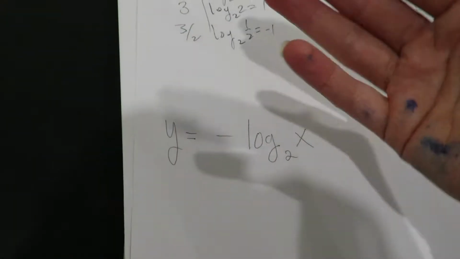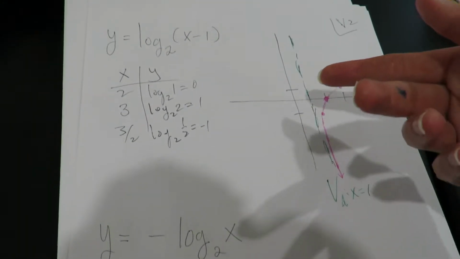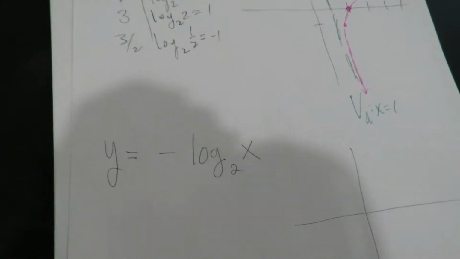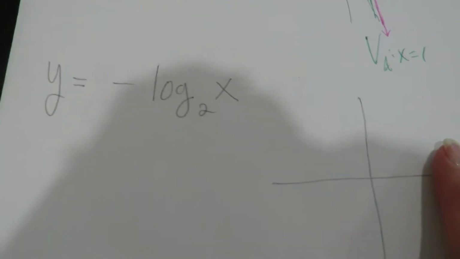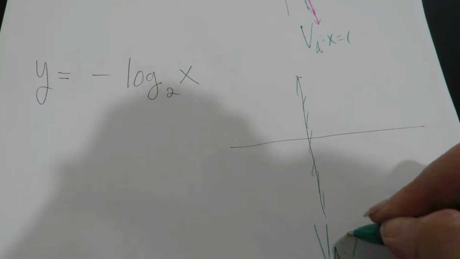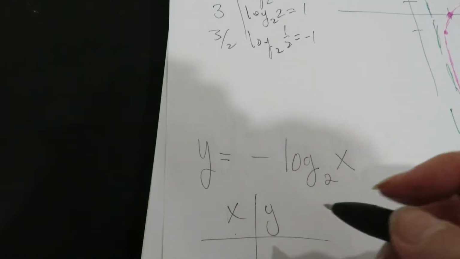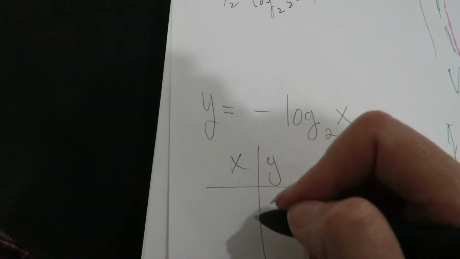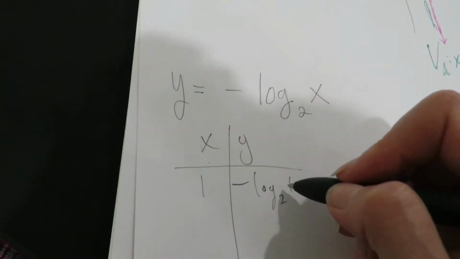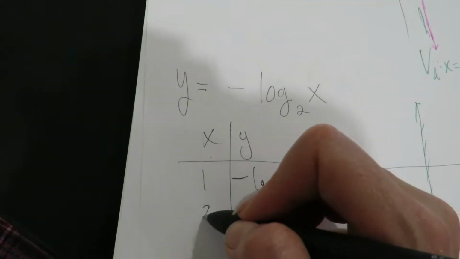All right, now if you put a negative in front, that's going to reflect it over the x-axis. So you can see that this shape's just going to flip upside down. Again, you're not pushing it left or right, so it's still going to have that VA at 0. But you're just going to notice all your output values are going to have a negative in front of it. So like if you do 1, it's negative log base 2 of 1. The output of this is going to be 0. -0 doesn't do anything.